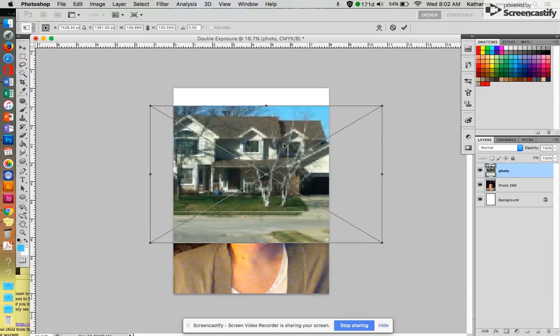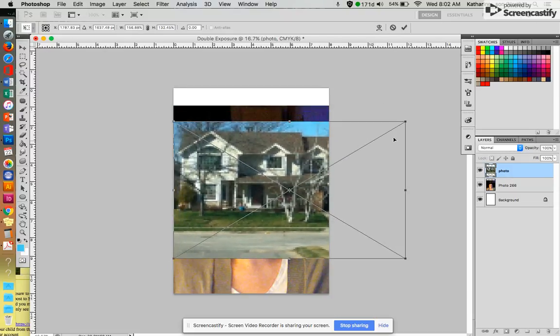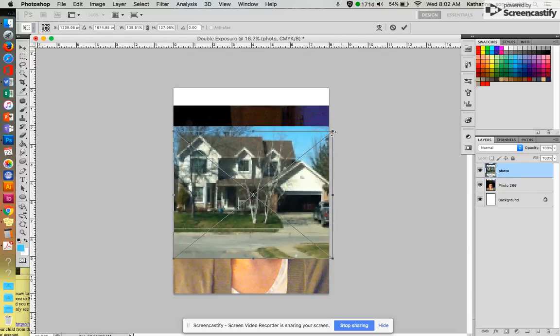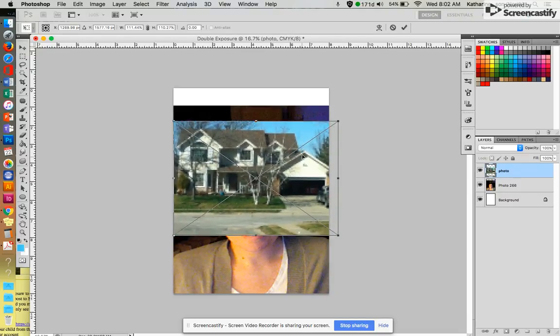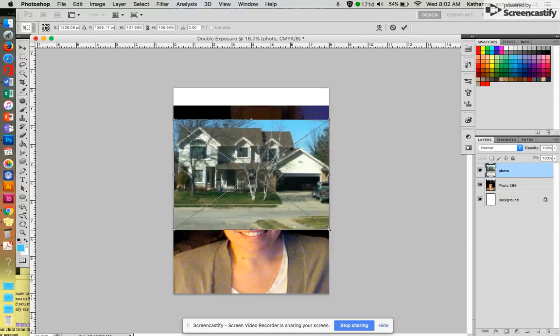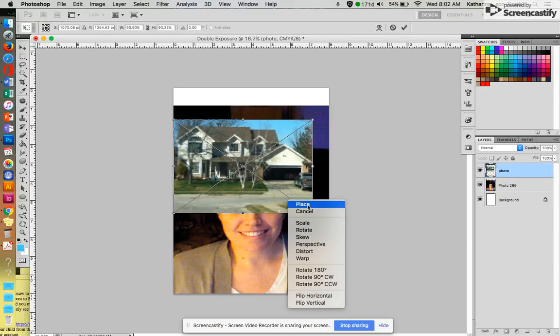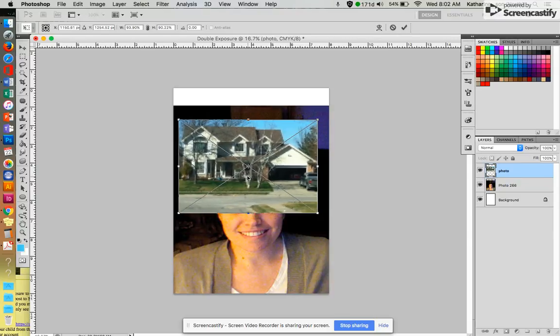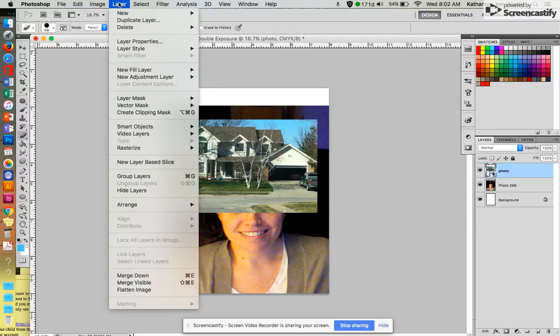And then I'm going to make each one of these pictures black and white. And rasterize this image.